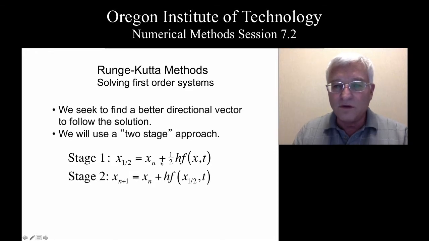After we get that value, we're not going to call that the solution at that point, but we're going to use that as a better place to calculate the derivative, which is still represented by our function. So we put that value in for the x term, we keep the original t value, which would be t0 in this case, and we get a better estimate of the slope that represents that whole interval. So we'll start off with x0, and we'll move an entire step just like we did with the Euler method, but with an improved slope. That will produce an x1.